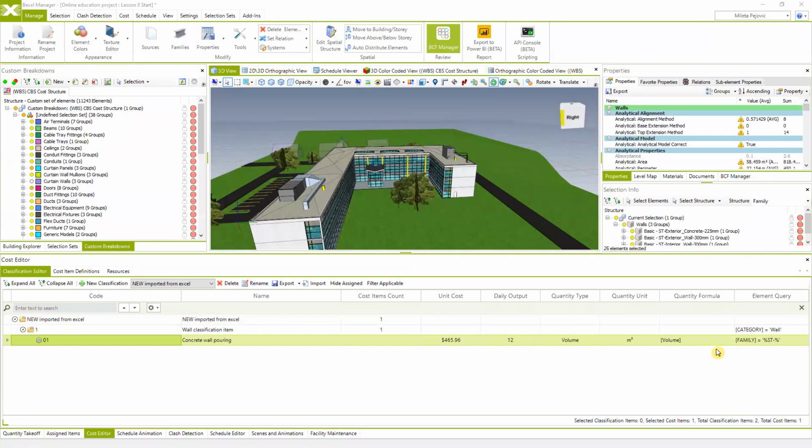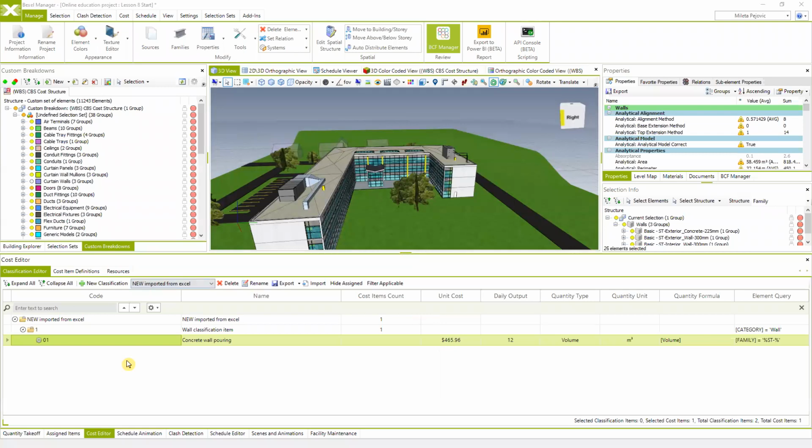And the last thing, once you created your cost classification, once you generated your cost items and included resources, then we can apply all these cost classification to the project in order to calculate the project price.